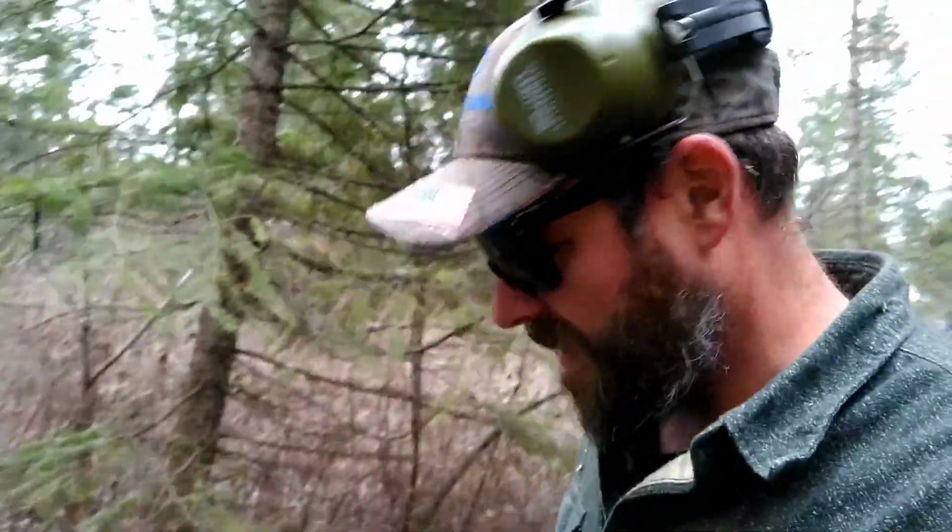I had another one, well, the one with the wasps in it is right next to me, but I think I'm going to leave that one. There's a little bit more wood in this tree than I thought there was going to be, so we'll get this over to the splitter here in a little bit. Split it up, stack it. That tree's been dead a little while, so it's ready to throw in there and burn.